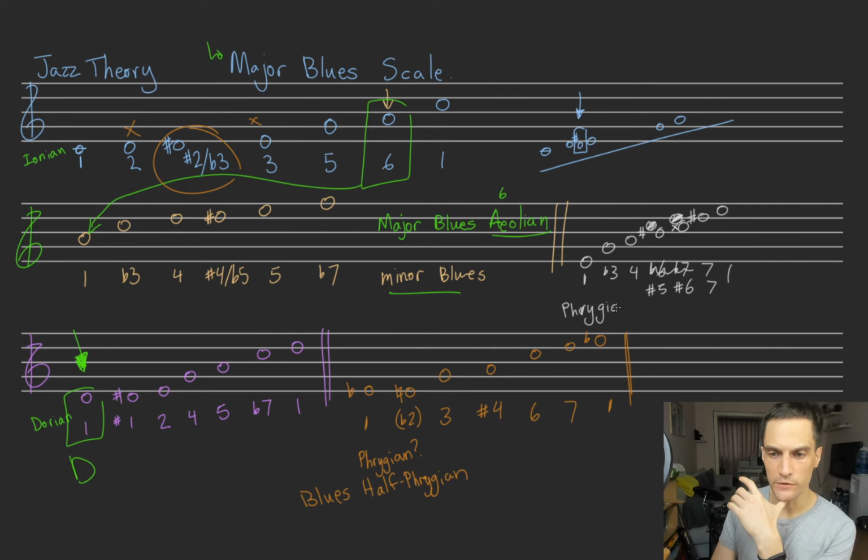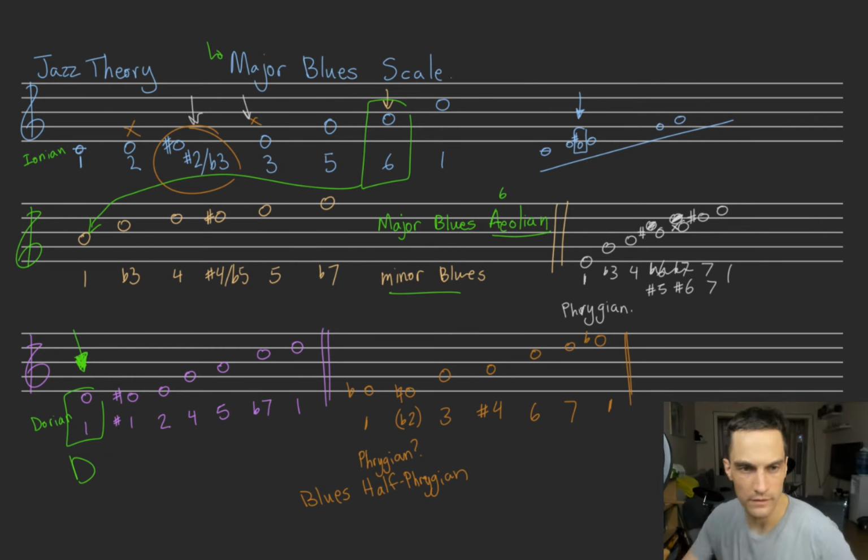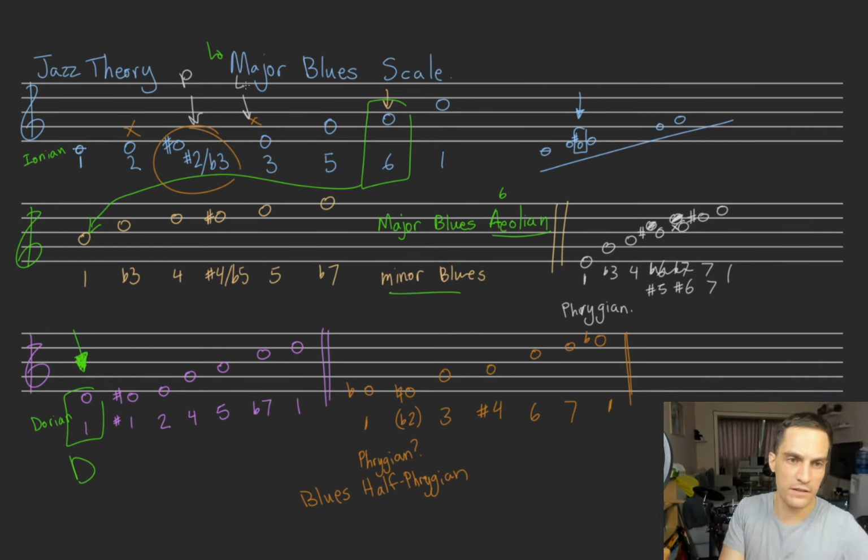Super Phrygian. Real Phrygian. I don't know. Lydian if you want, because maybe this is Phrygian, this is Lydian. Make it make sense to you. What would you like? Is this Phrygian and Lydian? Because you don't really have a 4, so you might as well call this Lydian. So maybe this is Lydian. Again, I'm going to put a question mark, because what do we call this stuff? I don't know. Just the 4th mode of the major blues scale.